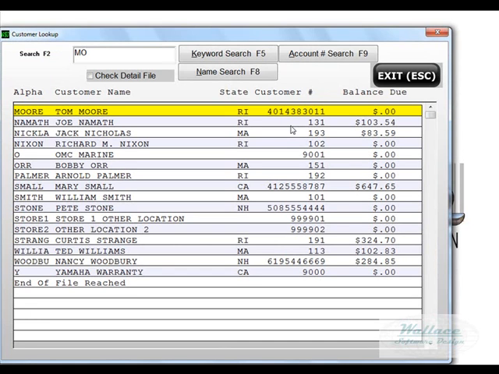It's going to give me an alphabetical listing of my customers that start with MO. Obviously, I only have Tom Moore. Now, this is a standard lookup that you've seen already. You can do name searches, which is what it's doing now, looking for anybody that starts with MO and goes forward. If I typed in a number, it would automatically give me an account number lookup. If it found that number, it wouldn't give me any lookup at all and would go directly to the customer. If I want to, I could say, look, I just know the person's name is Tom.